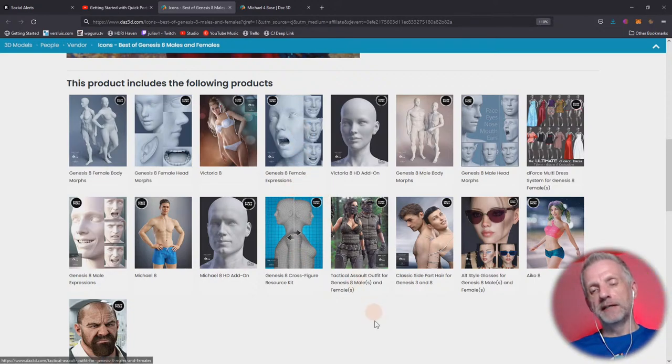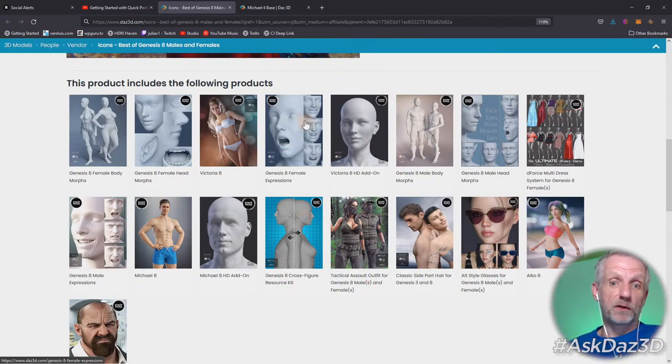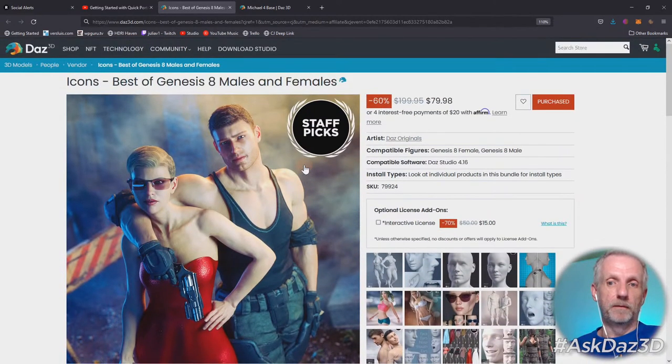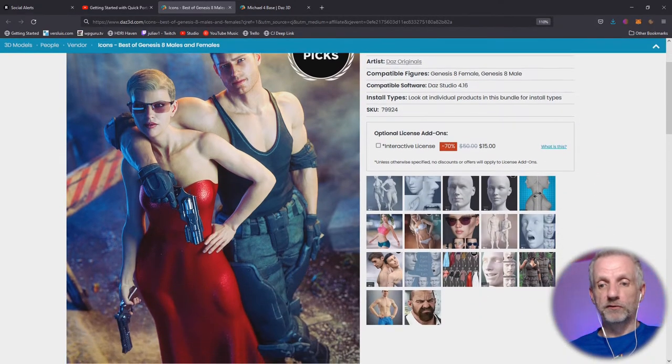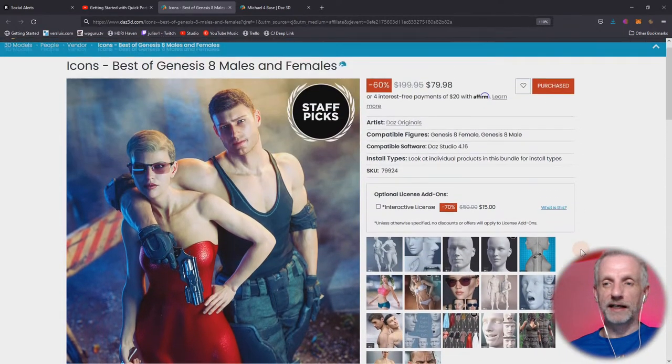So these will get you started. And if you combine those on the Puppeteer tab, like I've shown you before, you can literally mix and match multiple of them together. So this is one thing I would highly recommend you get, because they get you started with a lot of sliders. This is not a bad offer here, especially if you're starting out. Like this Cross resource kit is kind of cool. It comes with a few characters. It's very good, especially Underbelly. I love Underbelly. He's a really good character.